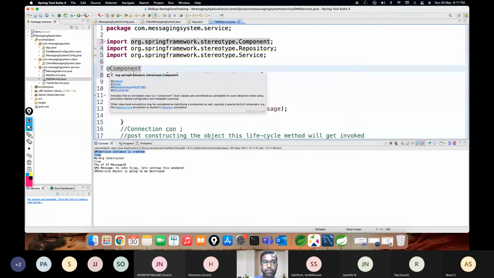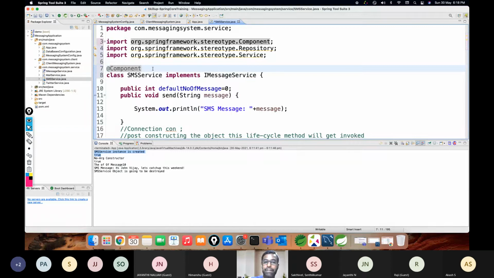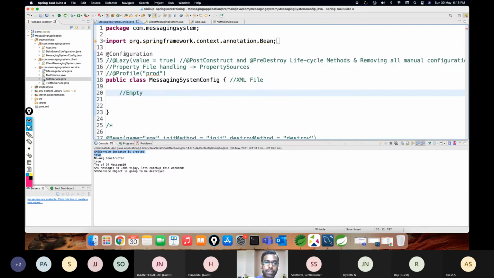You don't have any other root reference of this component annotation, because the component annotation acts as a base annotation for referring a Spring Bean as a component bean. So you can either have at component or at service or at repository, or even at configuration is a component by default. At configuration is also a component type. So if you go back to the configuration, if you hover the cursor here, you will see that it's a component.